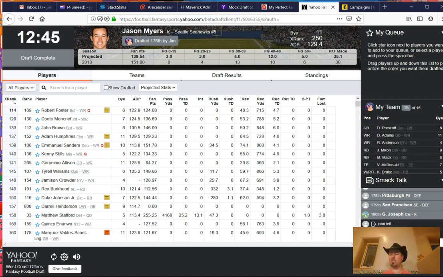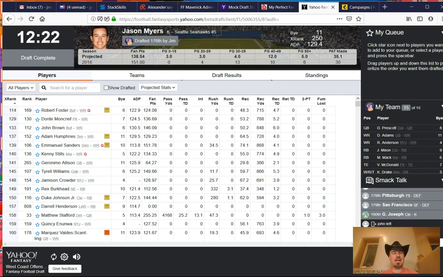So all in all, rock solid team, man. I'm super happy with this team. 8th is kind of a difficult draft position because you're not going to get any of the super elite players as far as the running backs. But I think we ended up with a very fine, very competitive team. This will definitely make the playoffs. And again, you're not done at the draft. You just got to manage your team, and you need a little bit of luck.